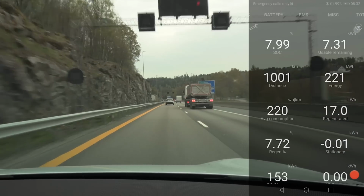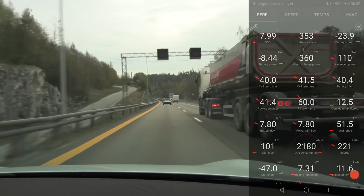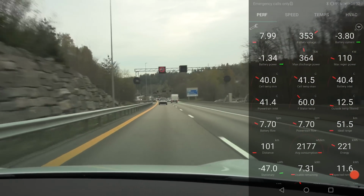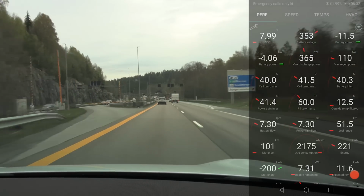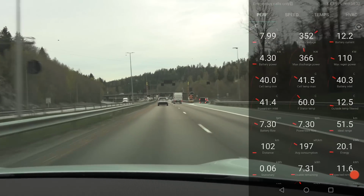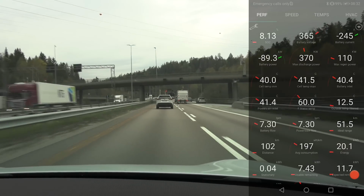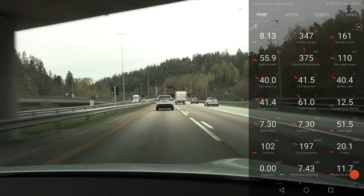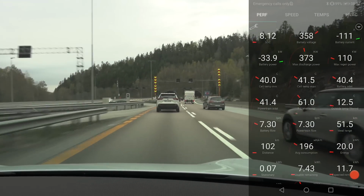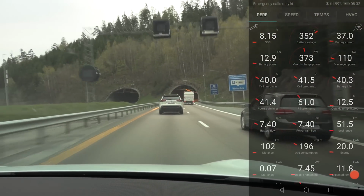220, damn. But if we go back here again, we also actually, we say we charged way too much, man. No, actually we have to check once we're in Oslo how much we have left. But this is the problem, we have so many deductions, 19 minutes total, here and there, a little bit here and there, and I'm not sure, I just count per minute, but it could be 1 minute and 15 seconds, right? And it could be 2 minutes and 20 seconds here and there. So that's the margin of error we have left and right.